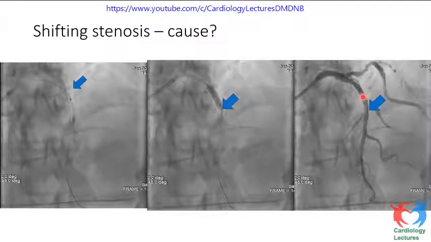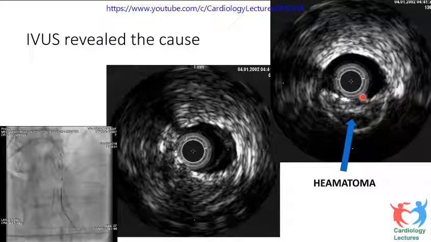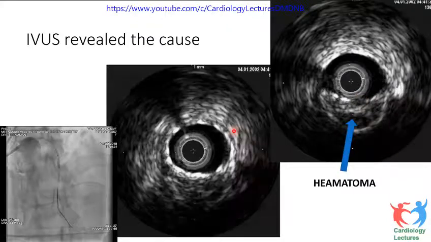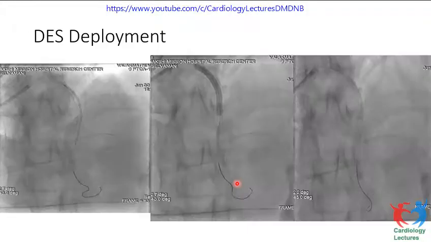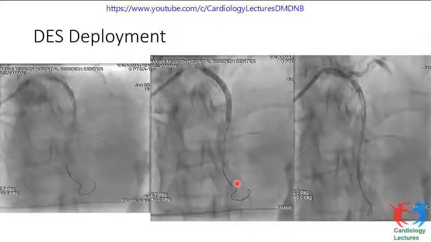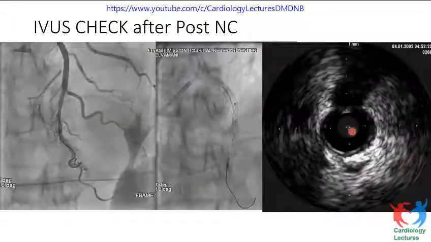You see here, it's a clear hematoma. Although on that day I could do only an IVUS, I couldn't pick up the intimal tear because we had already stented the patient. But it was a hematoma which was moving within the false lumen, producing compression in the stent and creating this. So this is a type of spontaneous coronary artery dissection producing this. Then I had to put a long stent and treated this patient, who got stabilized later. And post-procedure IVUS showed the entire lesion was covered well and the patient went on fine.